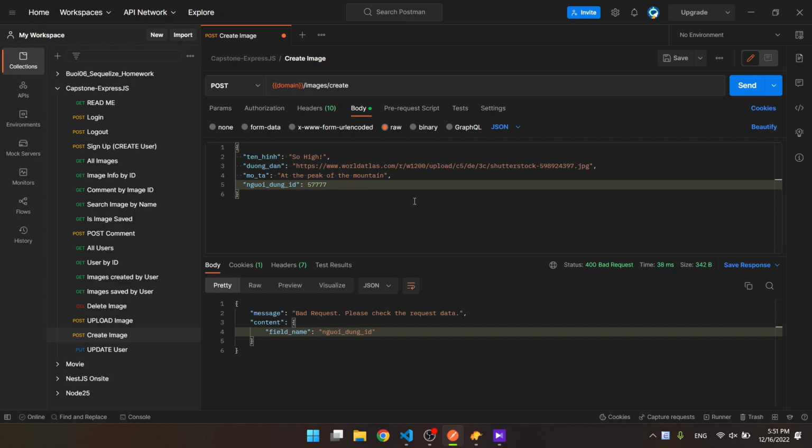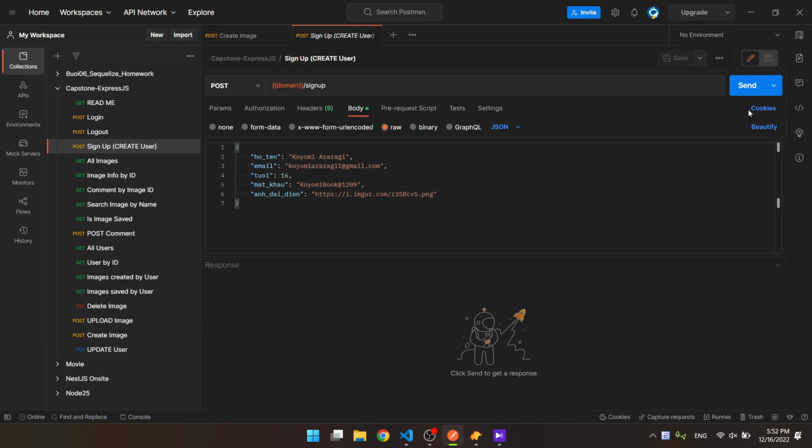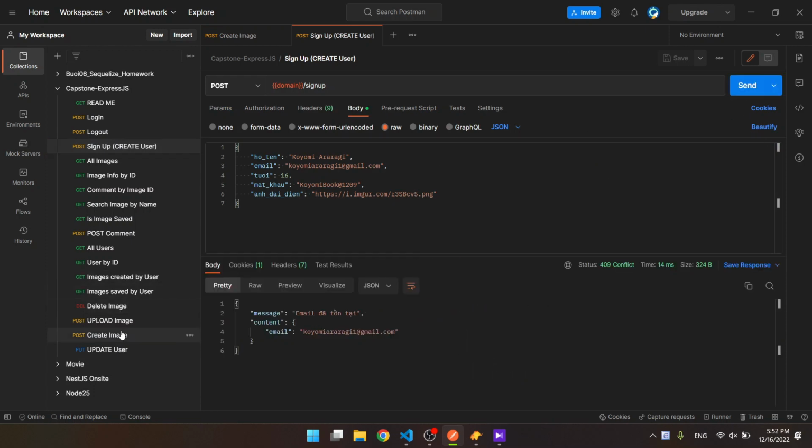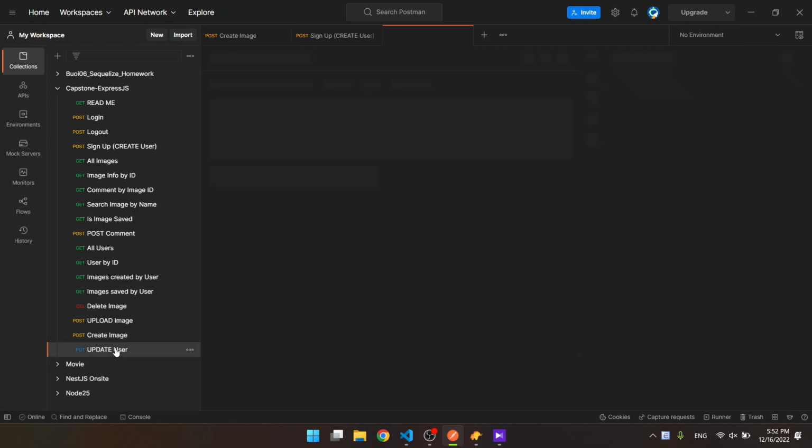The user ID does not exist, so he cannot post any image. I was thinking of making this one unique on the server side. So if they send a duplicate ID or duplicate URL, it will also be rejected. But that's one for later, not this one. Let's go next.